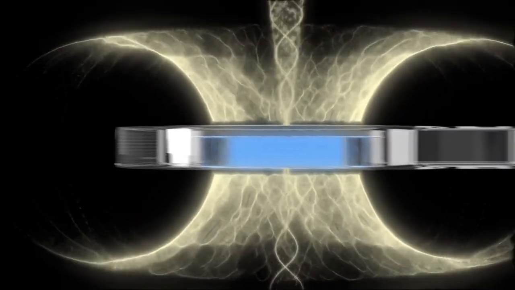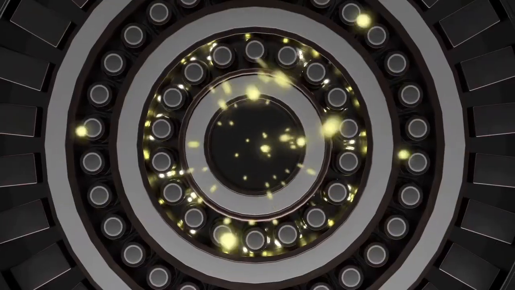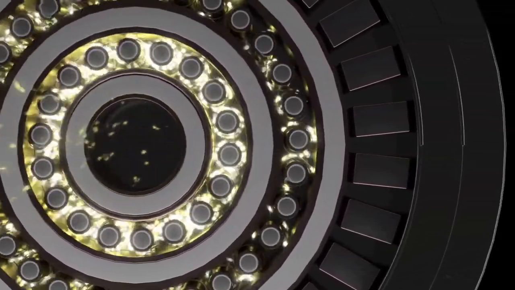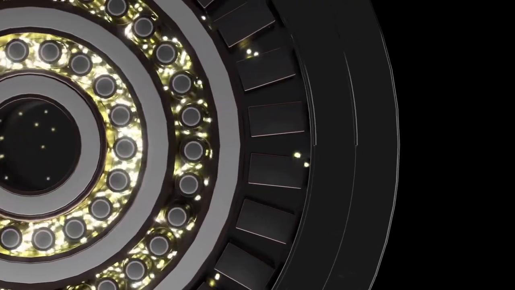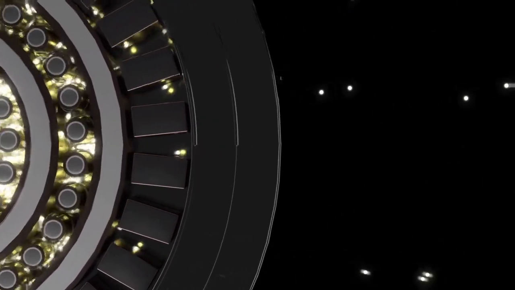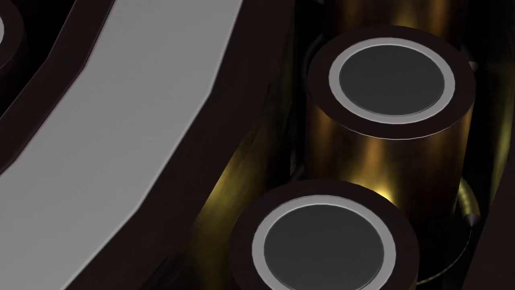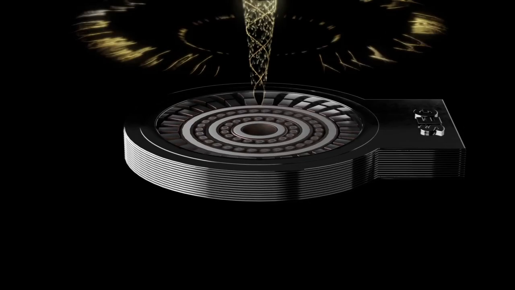The SEG works by drawing in and recycling free-floating electrons that are naturally occurring all around us in every environment. Once positively charged, the SEG draws in kinetically active electrons. The drawing in and emitting of electrons naturally forms the torus, which pushes the circular magnets of the SEG.